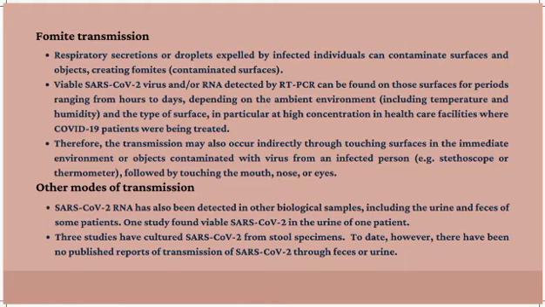And some of the other modes of transmission. SARS-CoV-2 RNA has also been detected in other biological samples, including the urine and feces of some patients. One study found viable SARS-CoV-2 in the urine of one patient, and 3 studies have cultured SARS-CoV-2 from stool specimens to date. However, there have been no published reports of transmission of SARS-CoV-2 through feces or urine.